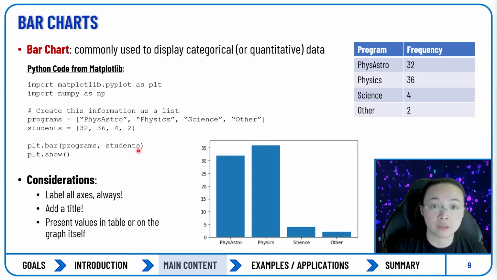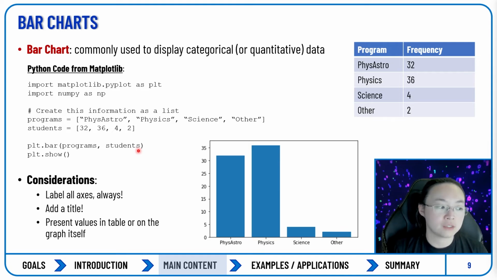Some considerations when you are using bar graphs, however, is that you should always label the axes, because right here, all I see is the different programs on the x-axis. If your categories aren't very clear and easy to understand, you will need to have an axis title underneath. On the left side, I really should be labeling it as the number of students, just so it's clear what I'm trying to calculate. Sometimes if you have very, very large values or very large frequencies, you can present values like this, but then have them multiplied by 1000 if you don't want to have too many zeros on the left side of your tick marks.